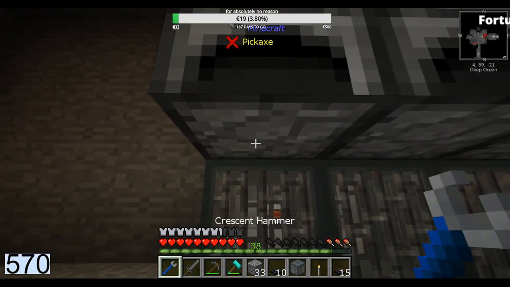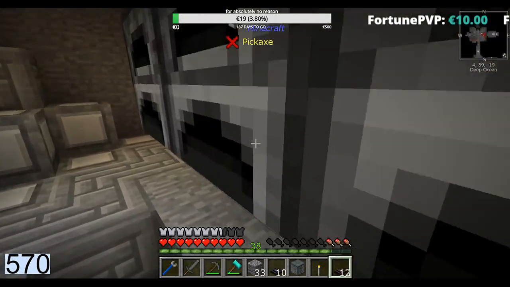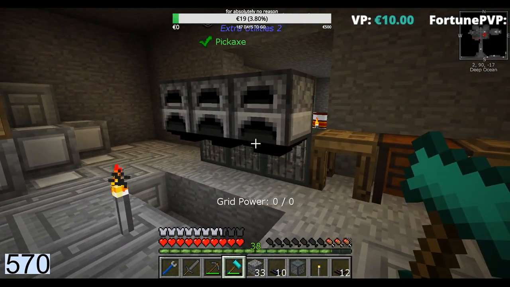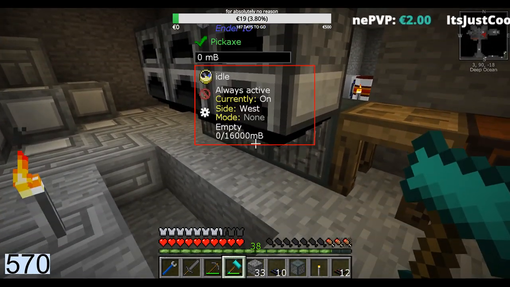So what I'm doing right now is I'm just gonna put suck machines. These things are just gonna suck all the items out of the machine itself right there. The only issue with these suck mechanics, I guess, is that they only can suck items out from underneath.